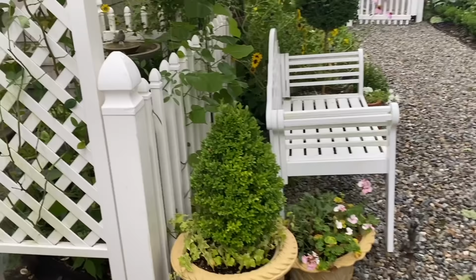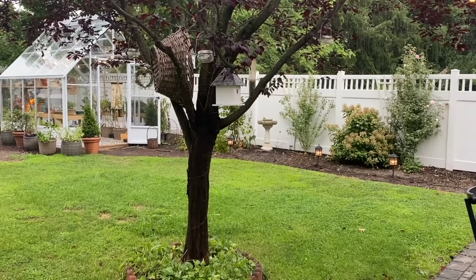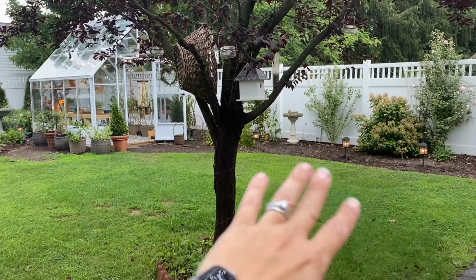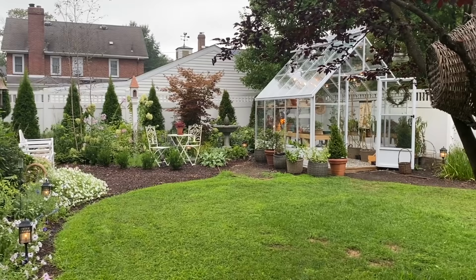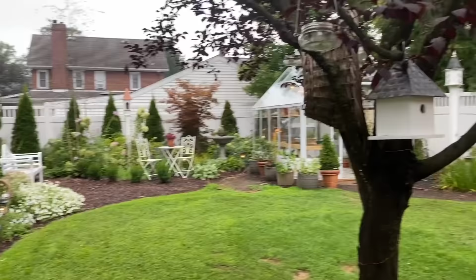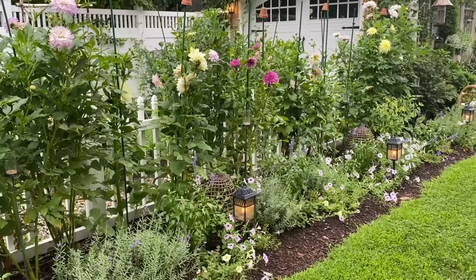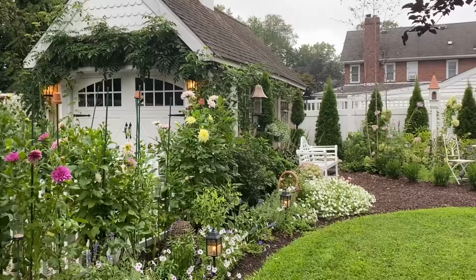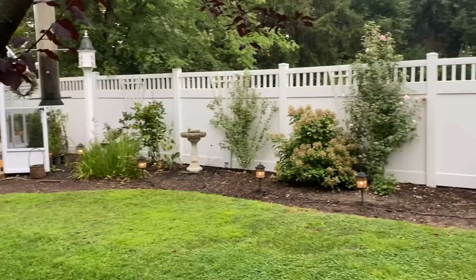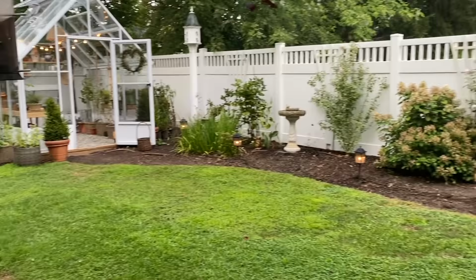I really did neglect the backyard quite a bit with all the construction. You can see how empty this bed looks here because I'm planning on really revamping and re-landscaping that and doing a whole path up to the greenhouse. We did add this little bistro set there, and I spray painted it that off-white Dover white color, and I just think it looks so pretty there next to the greenhouse. I've got all this beautiful border here with all the dahlias and the lavender. I have some wave petunias that I started from seed that are doing really well. Those are Super Petunia White, and my goodness, they are a wonderful petunia. I love them. But this side, I really let go, and that's okay, because now I get to do something new and make it all cohesive and look like a really nice pathway to the greenhouse.